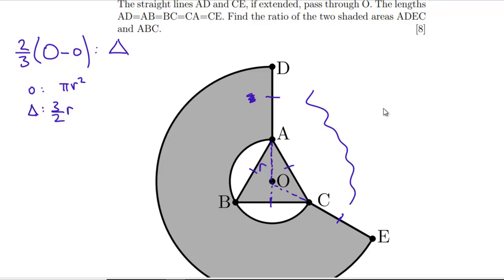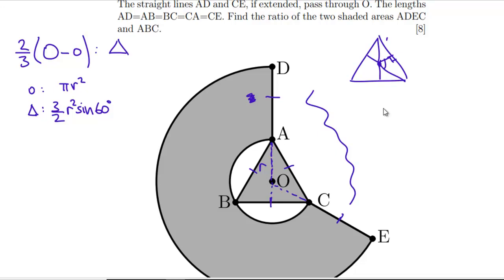So we've got 3/2 r, that's our height, and then we need to multiply by half the base, which is going to be r sine 60 degrees. So we've gone through this before with these equilateral triangles. When you get these, then we know that the center of it is 1/3 of the way up, because we've got all of these right angle triangles. They're all 60 degrees right angles.